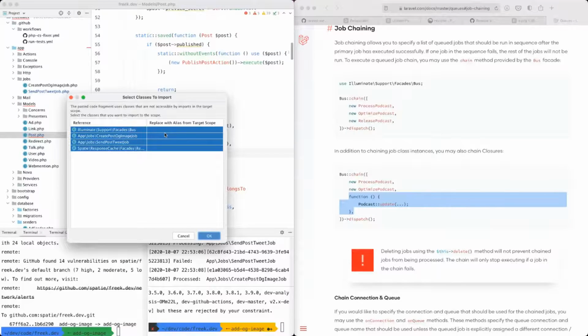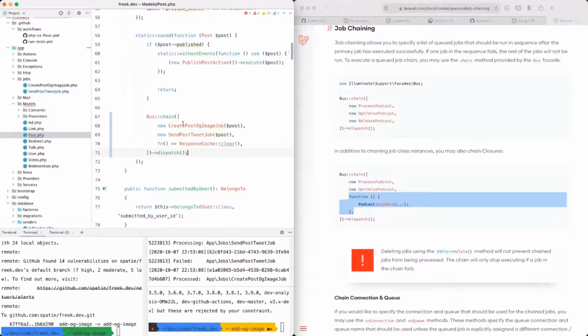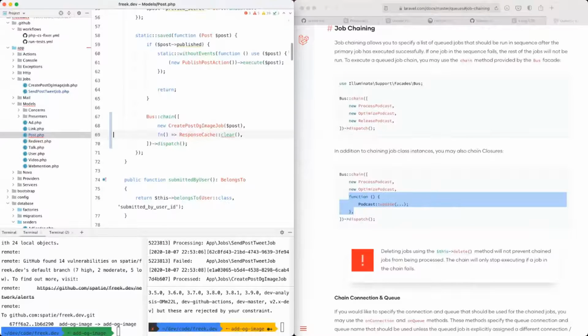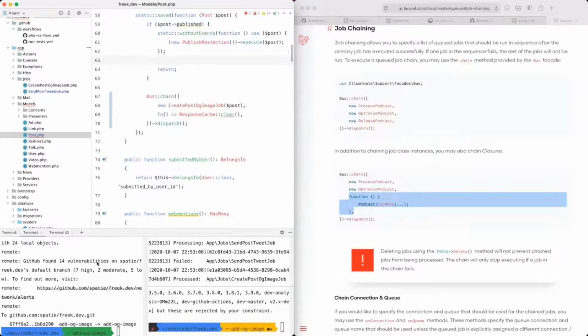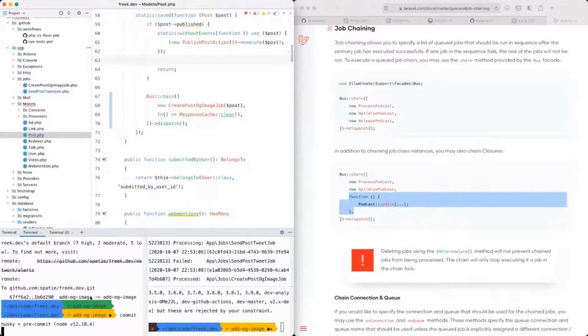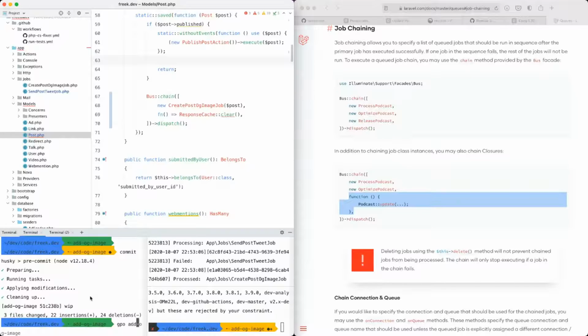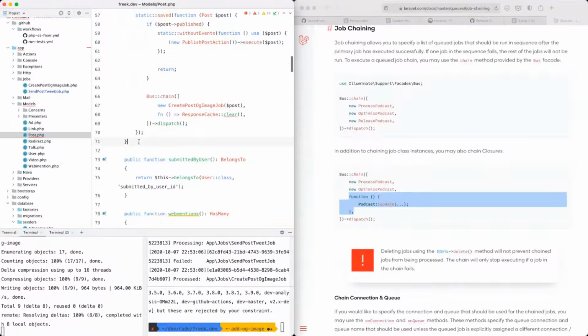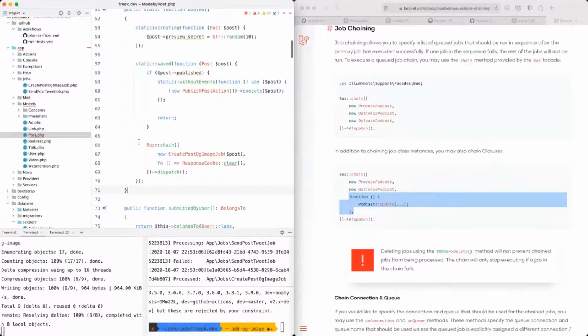So, and here, if I think that should work. I'm already going to push this. Add OG image.